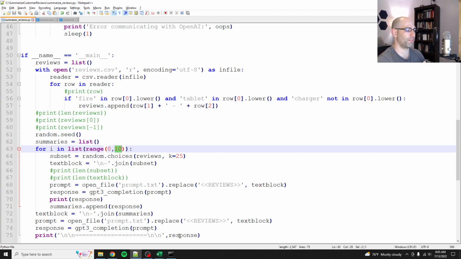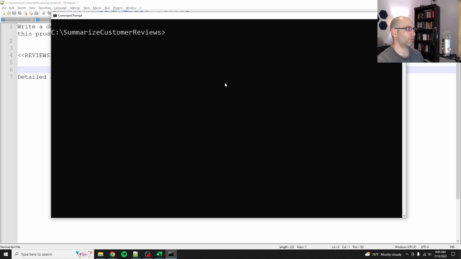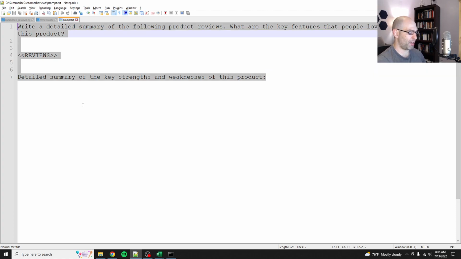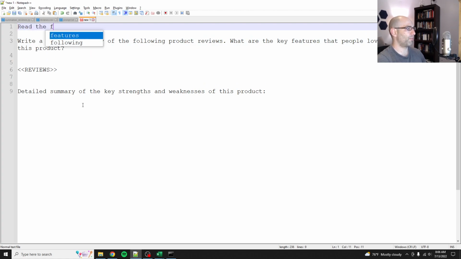And then there's all kinds of other stuff we can do with these, right? We can change this prompt to say not just what they love and hate, but just what are they saying about it. And then we could ask GPT-3 to infer recommended changes to the product, right? Actually, that's not a bad idea. Let's go ahead and do that. So rather than have this prompt, let's say, given the following, well, here, read the following review summaries of the product.